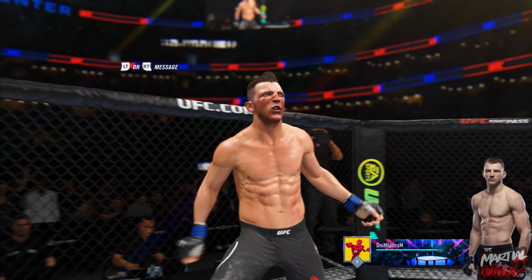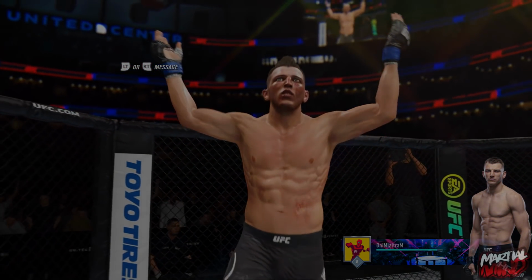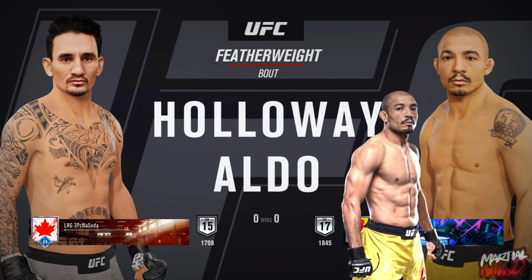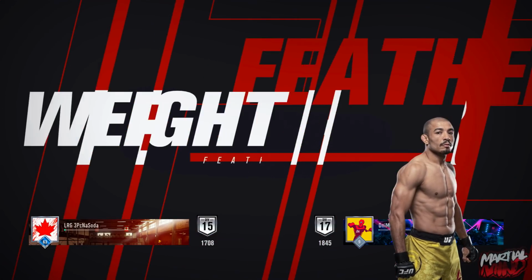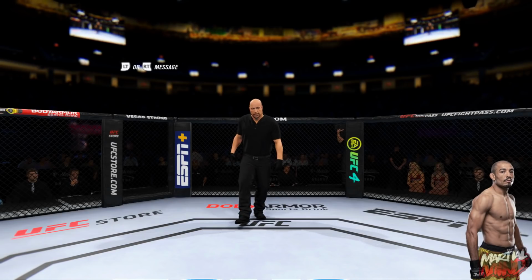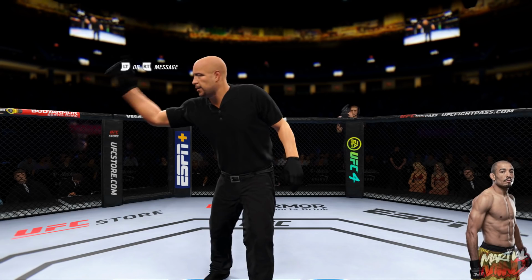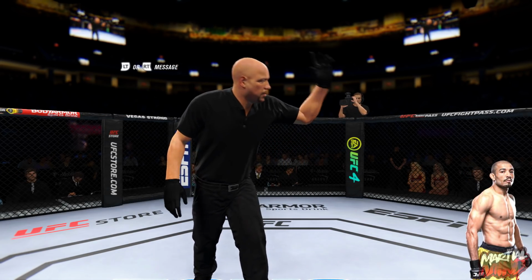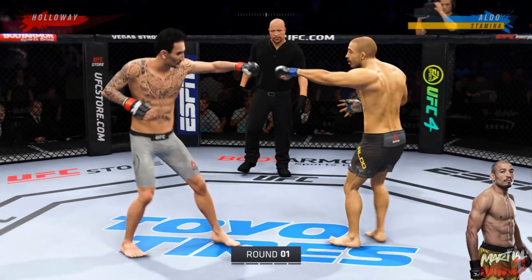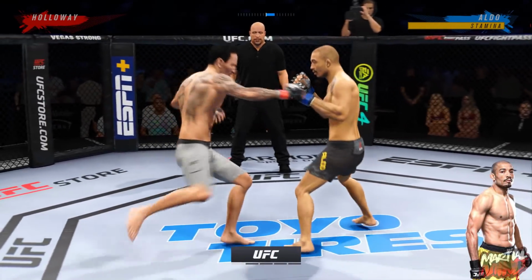Big win for him here tonight, and he made an even bigger statement by getting it by TKO. It's a featherweight matchup between Max Holloway and Jose. Another Max Holloway, but this time we're using Jose Aldo, which is good, because with Jose Aldo, you can actually deliver some power. And it's featherweight Max Holloway, which is the OP version of Max Holloway. So let's see what we can do.